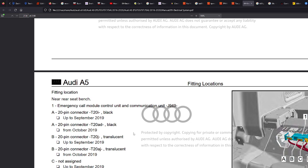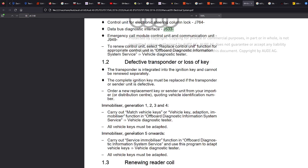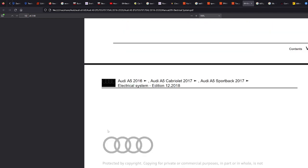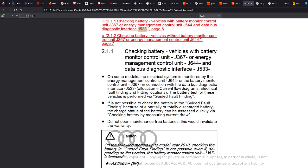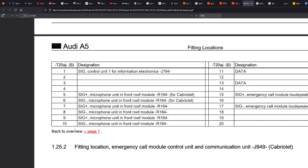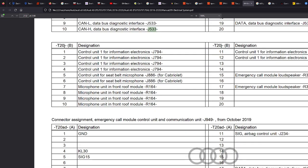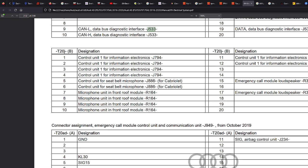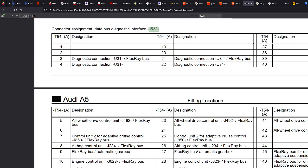Sorry, I'm just looking for it. J533. Removing install. Let's go to the bottom again, sorry. So the hardest bit of these is just looking through these to find what you need. Sorry, no, these are just things that go to J533, so we need to get a bit more. I think there we go.